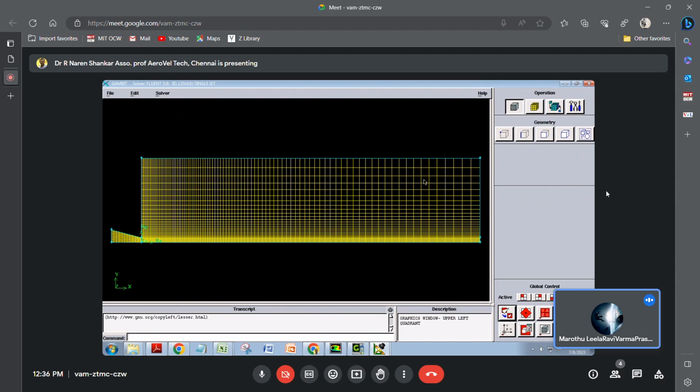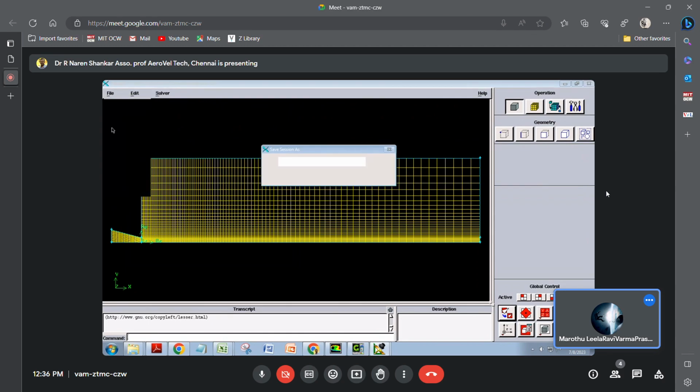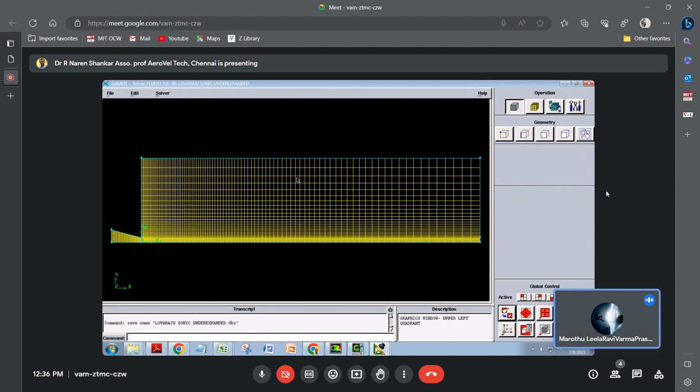So the same mesh and boundary conditions are already given, but I will save this as Lowaraju sonic underexpanded. Right, so give accept. I have changed the file name.